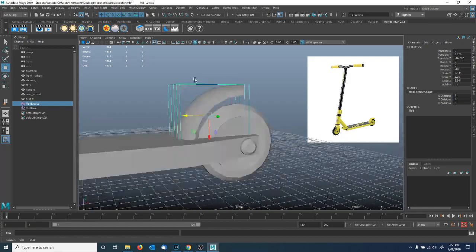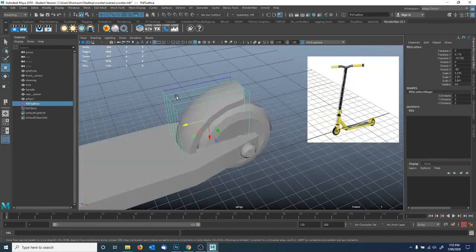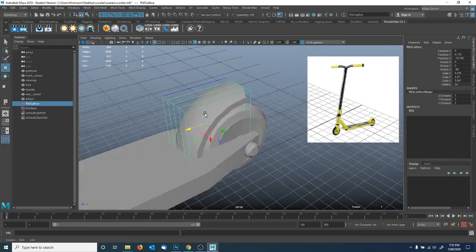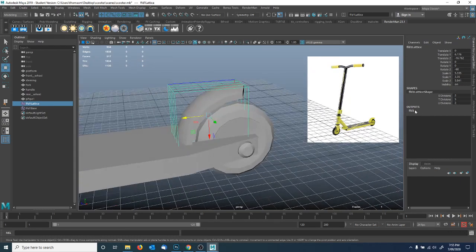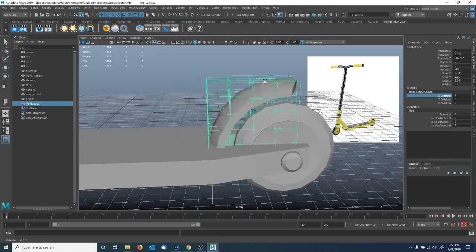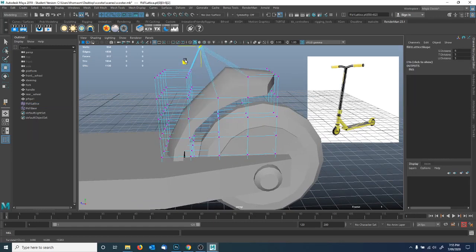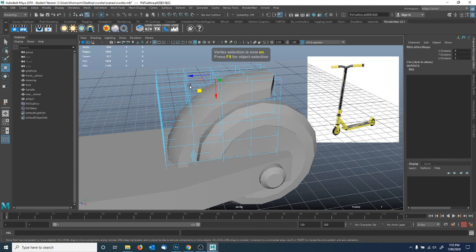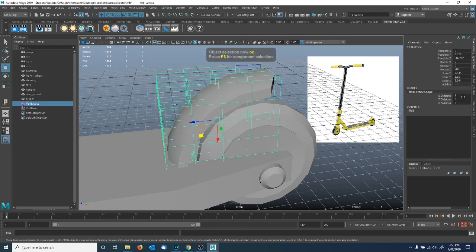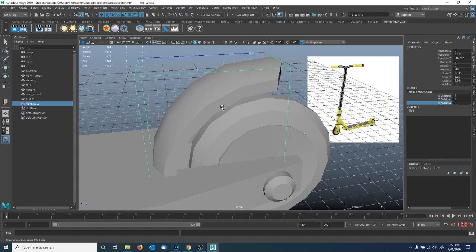By default, it gets created with a certain amount of width, height, and depth settings. So there you go, divisions that this lattice has. And a lattice is essentially a deformer. If I go to lattice points here, I can move those lattice points and it deforms the geometry underneath. So you can use it as a sculpting tool. Now with this particular one, I really just want the lowest number of divisions, 2, 2, and 2.